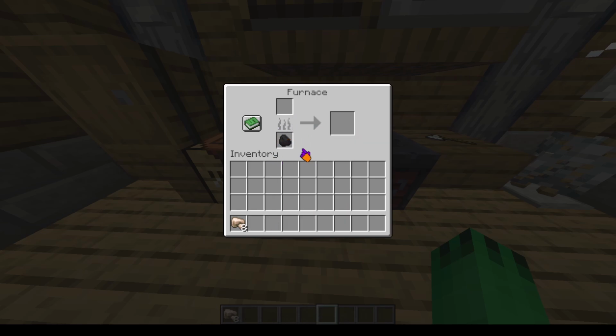So coal or any wood type or leaves or anything like that gets put into here, and that will be your fuel source. Now let's say you want to smelt some iron. You place the iron up into here, and then this little bar slowly ticks across, and when it hits the end of the arrow, it creates an item.